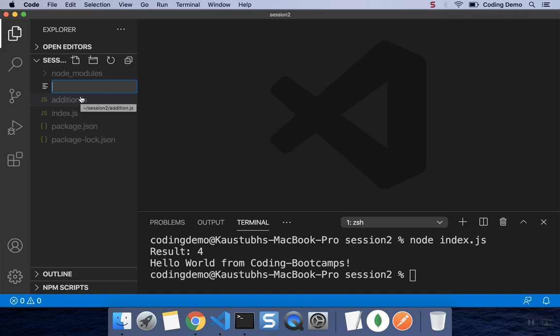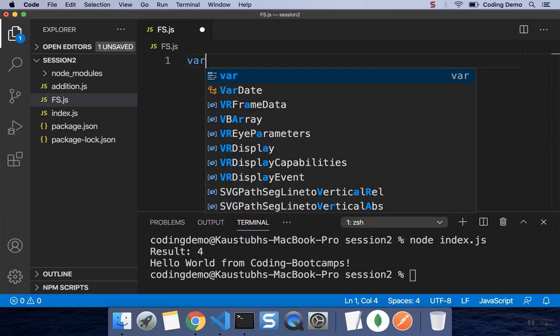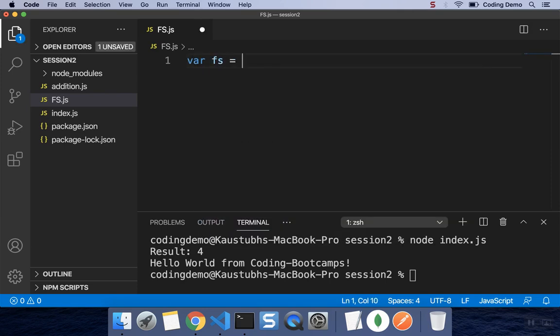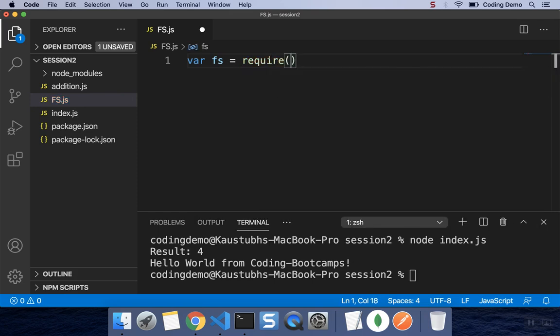Let's create a new file called, let's say, fs.js. I'm just going to declare a variable and require fs. If you notice, it did not give me an error, and I did not have to install this module. The reason is that this is one of the core modules that Node.js provides.